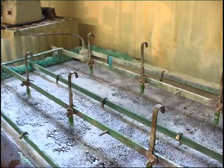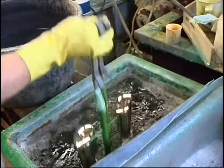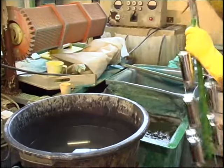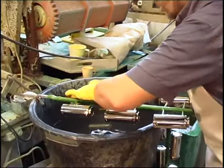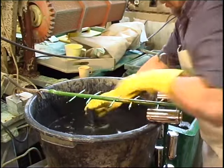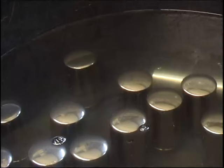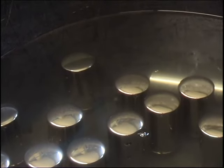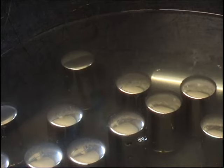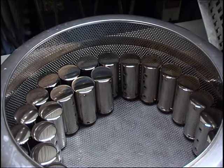By using an electrical voltage, nickel is deposited onto the brass boiler, and after approximately 10 minutes in the bath, a strong and durable shining surface is formed. Finally, the nickel-plated boilers are once again washed to remove adhering residues of the electrolytic bath. After that, the boilers go into a centrifuge. The individual components are dried in warm air in the centrifuge.